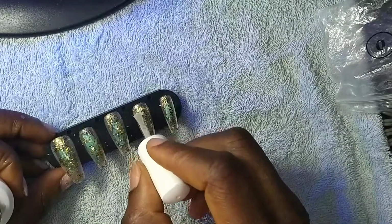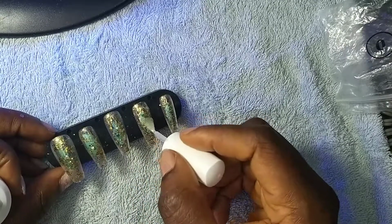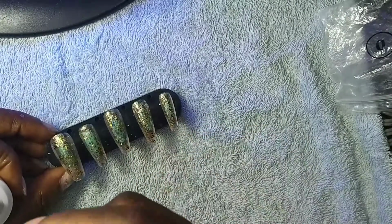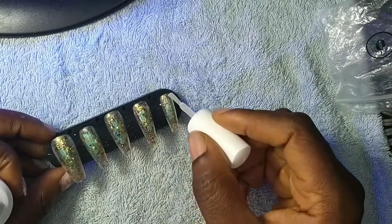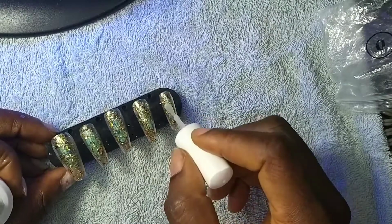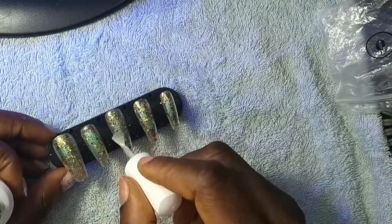You can also try this on your natural nails. Just try using the base coat to encapsulate glitters on your natural nails and go over it with the base coat two or three times. If it's on your natural nails, you can do it three times. Make sure you're not applying excess base coat so as not to make it bumpy. That's the secret, not to make it bumpy. So I'm just going over again, removing the excess base coat on it.